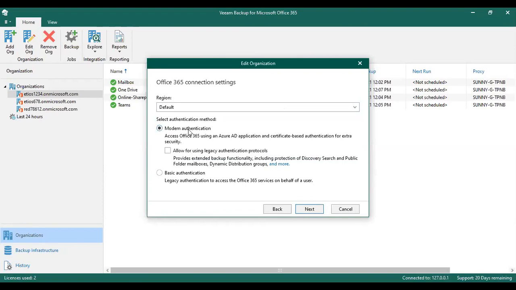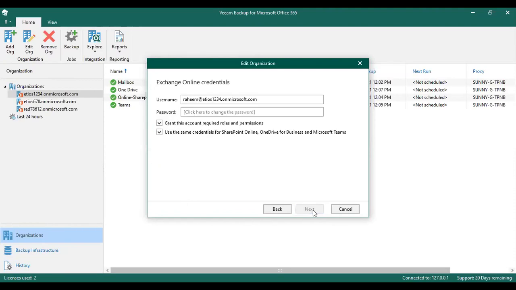All those steps are available on Veeam help center for Office 365. You can go there and you can see what all steps need to be performed. Second authentication is basic authentication, which very few organizations are using, but this is the easiest way of doing the authentication. So in my case, I'm using Office 365 basic authentication.